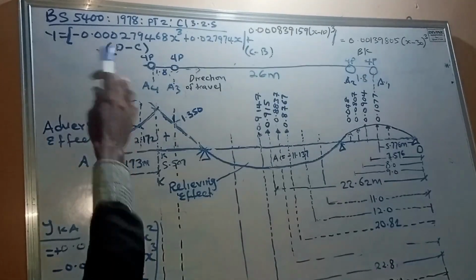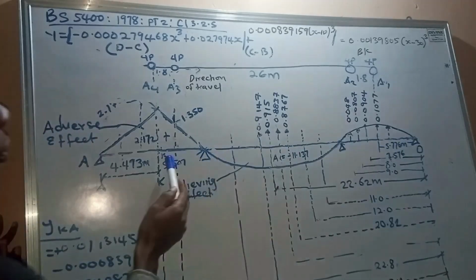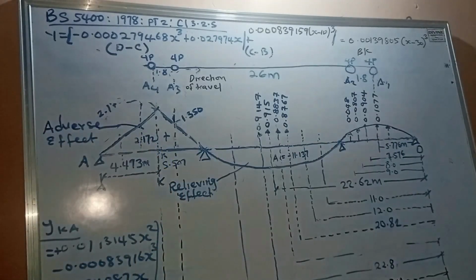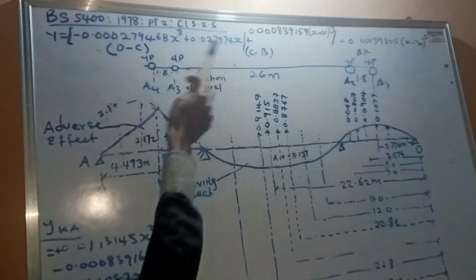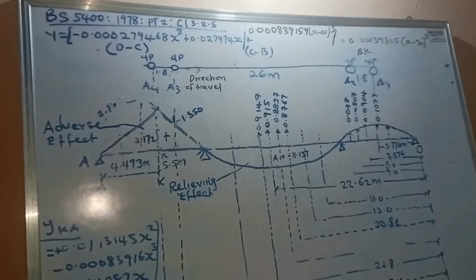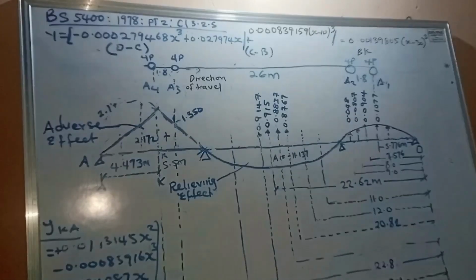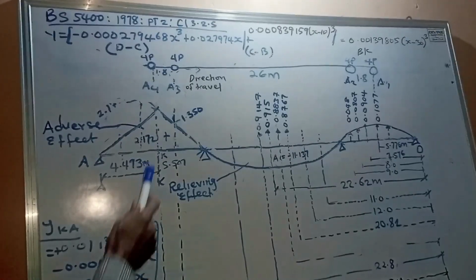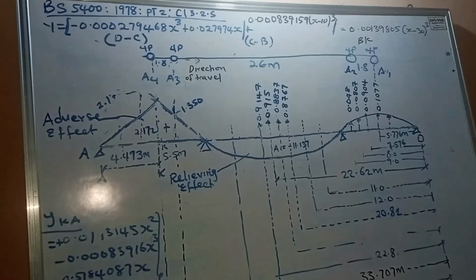Okay, so this is the influence line expression for this beam from the point D down to this point K. Every ordinate that will be obtained between point D down to K, we'll be making use of this expression. Remember, by Macaulay's principle, which we explained in our first video, once it's negative, we take it to be zero. Now for this other portion of the beam, we have it from K down to A.